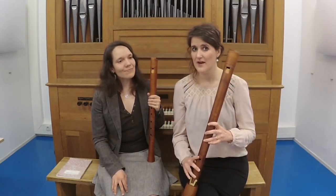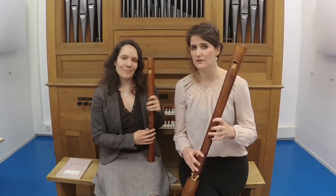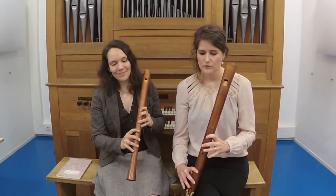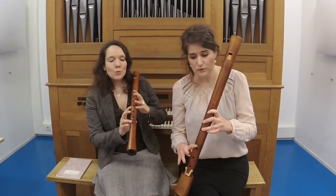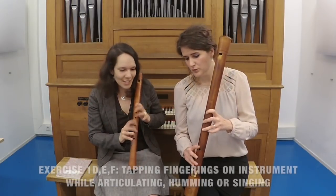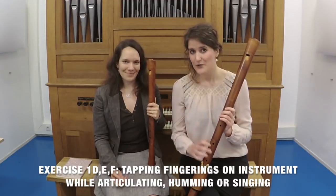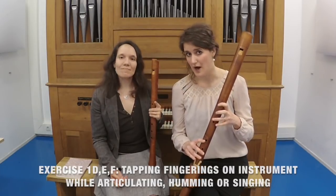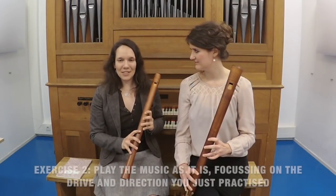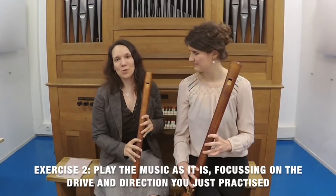We just did three variations of the same exercise, but you can even turn them into six variations by tapping your fingers on the instrument. Let's, for example, try this while humming the music. So you can tap your instrument while articulating, while humming, and while singing. After doing these exercises, go on playing the music as it's written and focus on keeping the same ideas, the same phrasing, the same direction that you have discovered with the previous exercises.